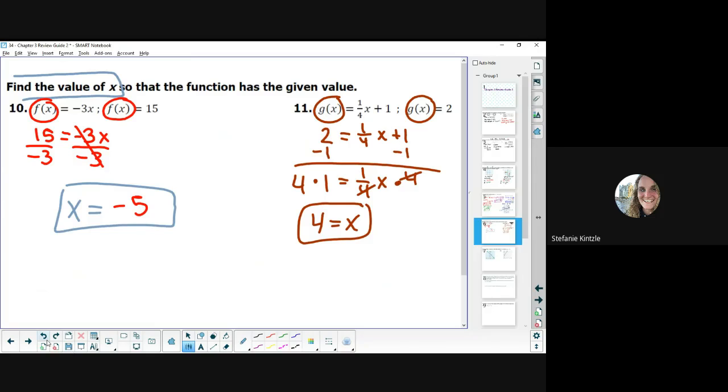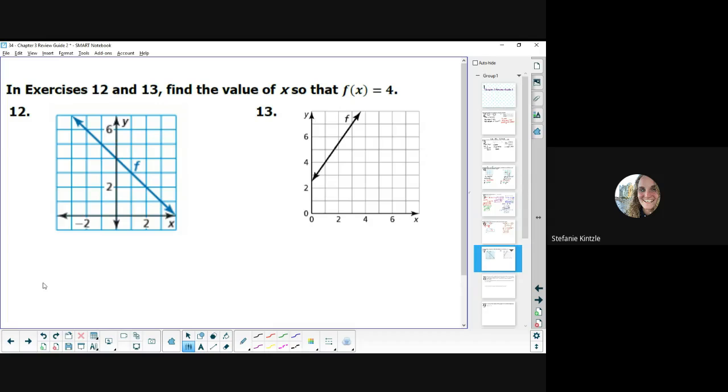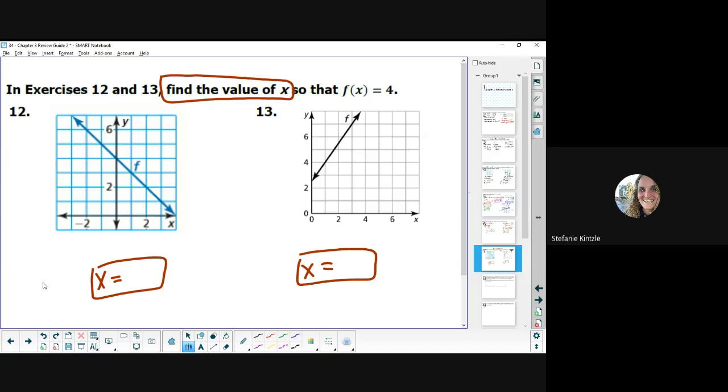All right, any questions so far? So again, they gave you the output there. All right, now they give me a graph. And again, it says find the value of x. So I better get x equals at the end, right? If I'm trying to find x. Now, it says f of x equals 4. So I want to figure out what is that x value when y equals 4. Remember that f of x is just a nickname for y. So find the y value 4 on your graph and figure out what the x value of your function is. What is the x value when y is 4?